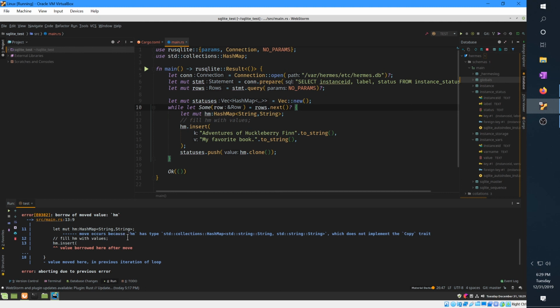Move occurs because HM has type standard collections hash map, blah blah blah, which does not implement the copy trait. Why does it not implement the copy trait? And more importantly, what the heck is a copy trait? All variables should have a copy trait, because you need to copy variables all the damn time.